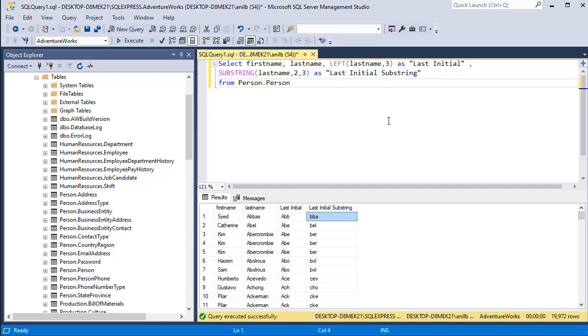Similar to LEFT, there is another function called RIGHT. So let's go ahead and write that. RIGHT, again, give it the column that you want to use, last name, and then the number of characters that you want to extract starting from right.